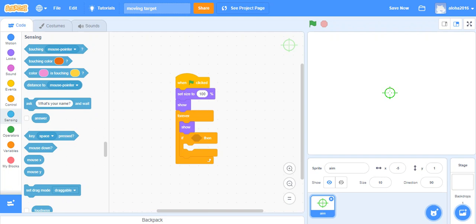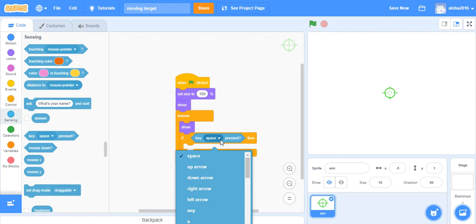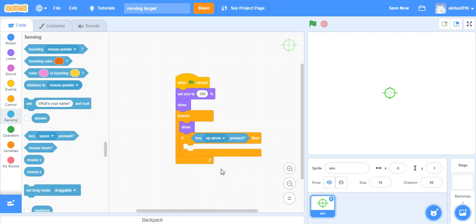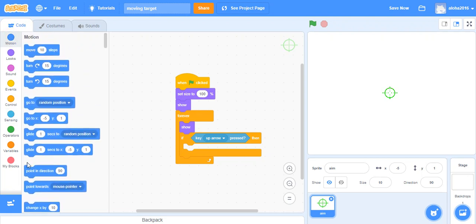If touching, or you can use all these other functions. Right now we'll be doing if key space pressed, but instead of space we'll really be doing the up arrow, change Y by 10 in the motion.